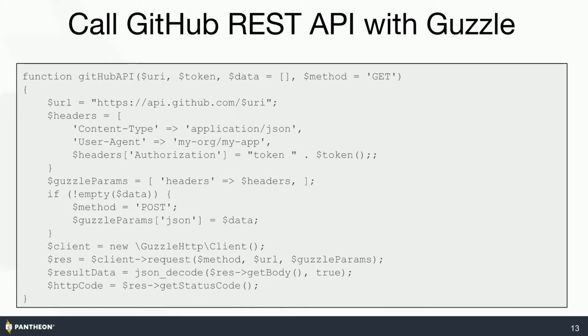It's also possible, if you don't want to use the hub tool for some reason, to just talk directly to the GitHub API. And this little bit of code here shows how to use Guzzle to talk to api.github.com. And I'm just going to sort of gloss through it. It has some headers that say, hey, we're going to talk in JSON, and you throw in your authorization token, which once again is an OAuth token. And with a simple request, you'll get some JSON back, and the end result is the same as if you use the hub tool. And this might be a good option if you're using Circle version 1 and you don't want to install extra tools.